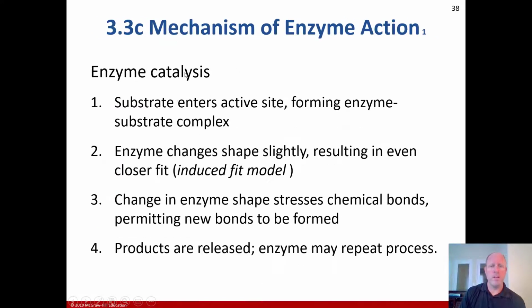As far as enzyme catalysis, substrate enters the active site, forming an enzyme substrate complex. The enzyme changes shape a little bit, which results in something called the induced fit model. And this change in enzyme shape stresses the chemical bond, permitting new bonds to be formed, and the products are released. Then the enzyme may repeat the process.